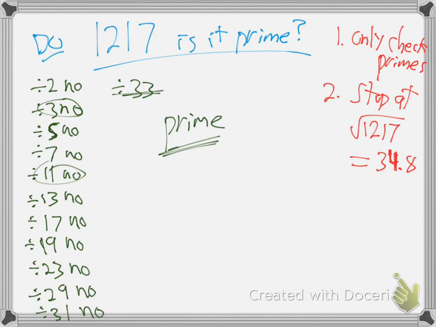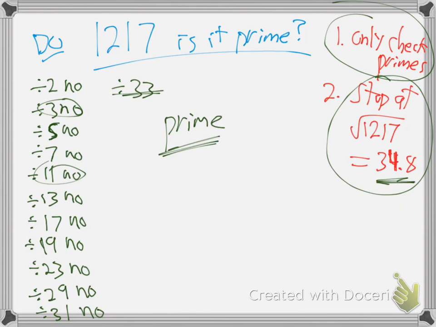I can know with confidence because of the power of these two logical observations from the patterns. We just looked at the patterns. We said you only need to check the primes. The other ones are just made out of primes. And you can stop when you get to the square root, because everything after that's a repeat. That was the pattern. So I can stop at 34.